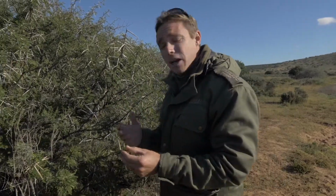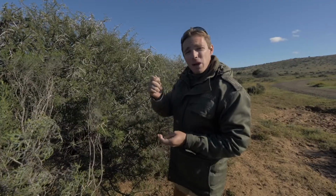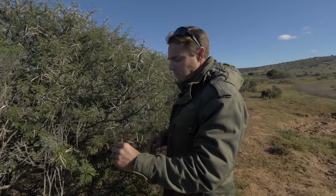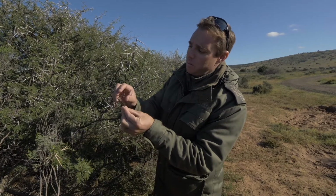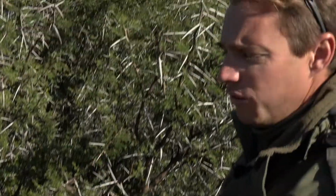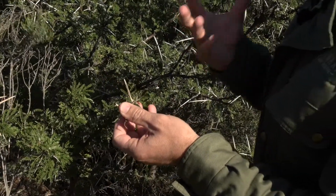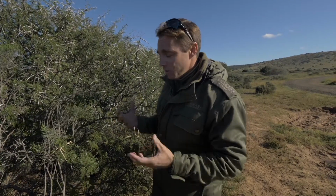This acacia tree is incredibly nutritious, and for that reason it needs to protect itself from being overgrazed. But prehensile lips and tongues allow the animal to get just enough leaves out of here that gives it food and then moves on to the next one. So in here as well, there's the seeds and the seed pods from the acacia, and this is also incredibly nutritious. So giraffe, kudu, they'll be feeding, even monkeys will be feeding off of this. It's very nutritious. So the defense mechanisms of this tree are incredibly well suited to allowing it to be utilized for food, but not overutilized.